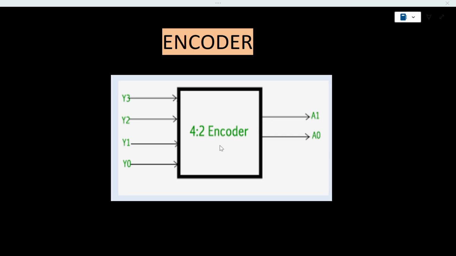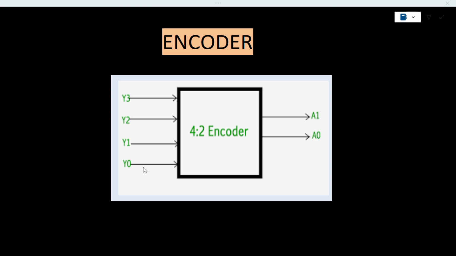So this can be very useful during communication, and we don't want a lot of wires actually. So here we see that there are 4 wires, which is reduced to 2 wires. Basically, we're representing this complete info into 2 wires and sending it over a long distance. And at the other end, the receiver end, we'll decode it and again get it back in this form in which we had given it in the input side.